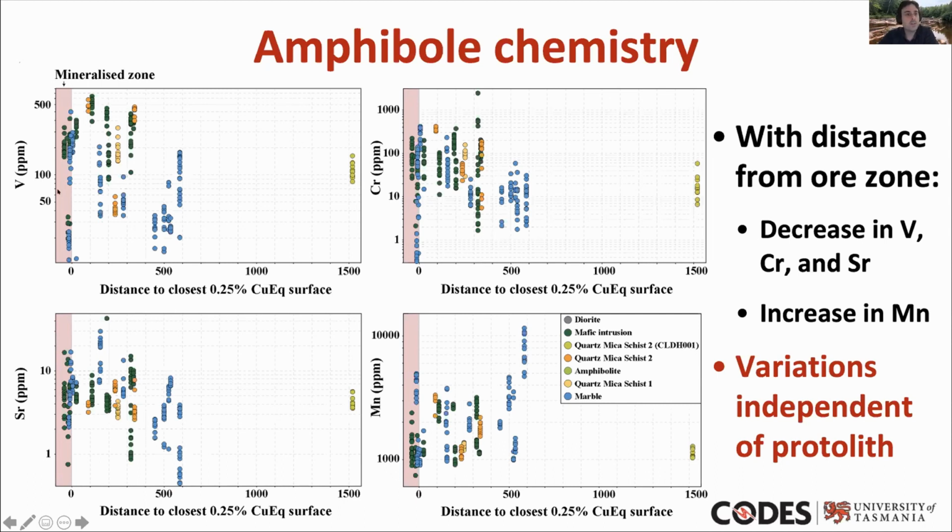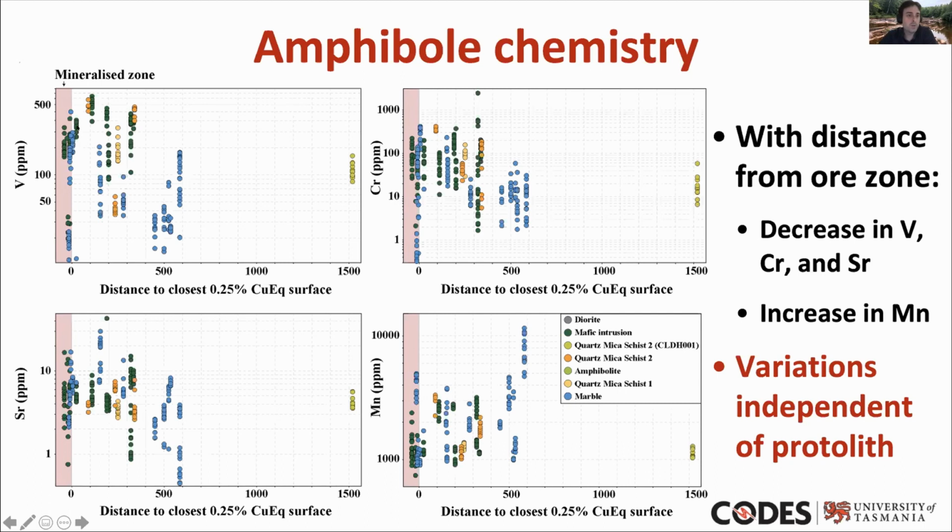From these elements, if we look at the case of vanadium, it starts really high, around 300 to 500 ppm in the amphibole. As you move away from the deposit, there's a general trend moving downwards, up to around 600 meters, which is the extent of our sampling. If you go to this distal hole, it tends to be around 100 ppm. So there definitely is a decrease in concentration of vanadium with distance to the SWAN ore body.